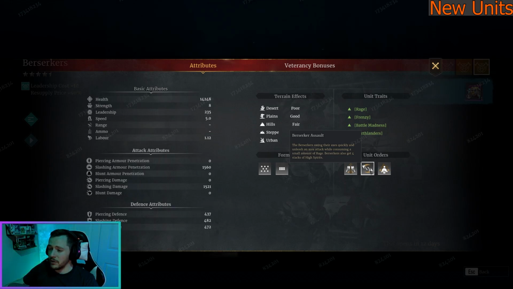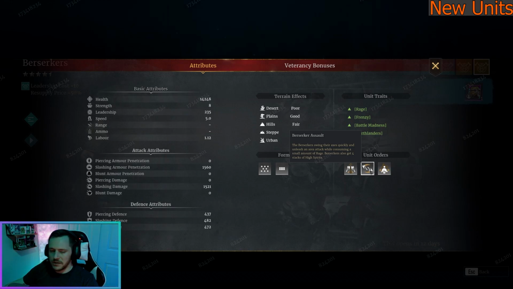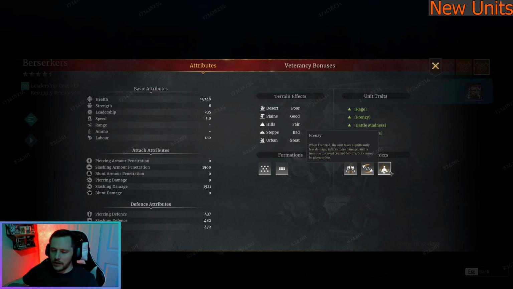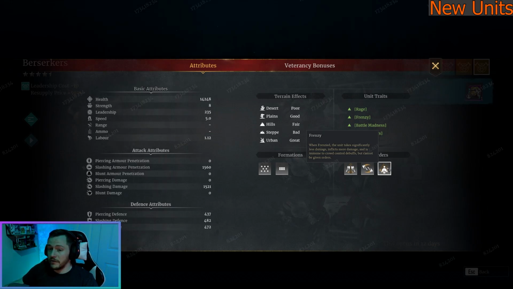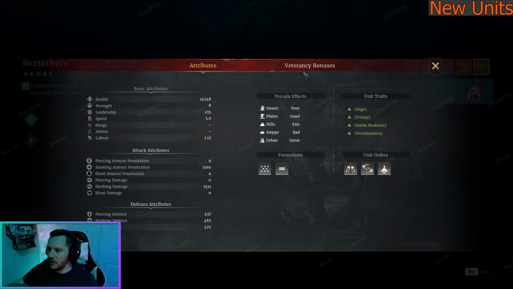Berserkers also get 4 stacks of High Spirits. Still haven't figured out what High Spirits are. I don't know what that is. They haven't defined it here, so I'm not sure if it's just miscommunication. And then Frenzy is, like we said, when it takes significantly less damage, inflicts more damage, and is immune to crowd control debuffs. So they can't be CC'd once that happens. And this will kill heroes very quickly. If they just end up on the hero by itself, they will destroy them. So definitely check that out for killing heroes.